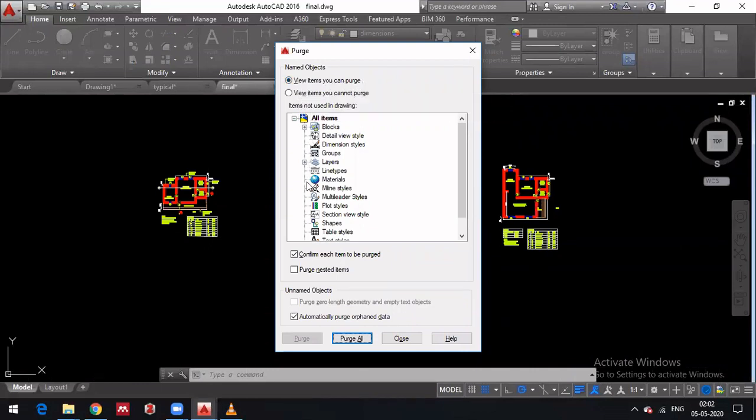It shows all the items which can be purged, and the items which I cannot purge. I always take this option, and by default everything is set. It is easier to keep the default settings until and unless you have very specific settings to use in your drawing. So we take the purge all option.